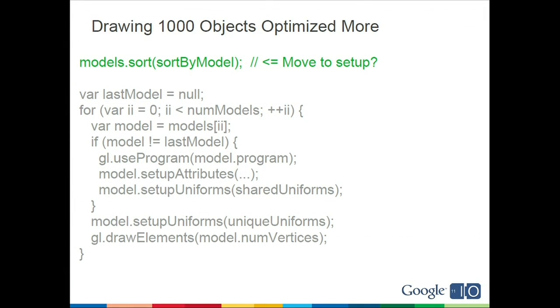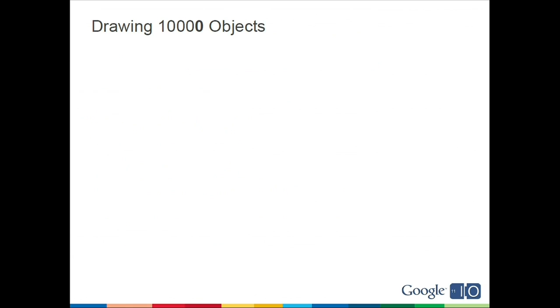One thing to notice, though, is that I was sorting those 1,000 objects every frame. And of course, an obvious suggestion is that if you can, move that sorting outside of your rendering, maybe do it at setup time or organize your code so that all your models are in separate arrays. Whatever you can do, use some kind of insertion sort as you add and remove objects. Whatever you can do to keep that sorted, you could save yourself from sorting it at the last moment and keep your speed up. But let's say I want to draw 10,000 objects.